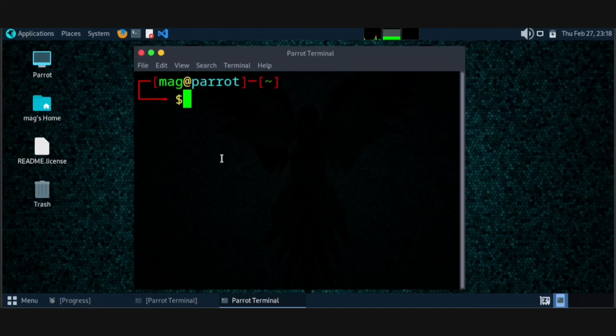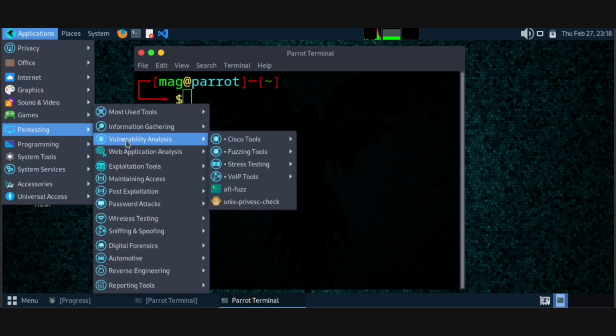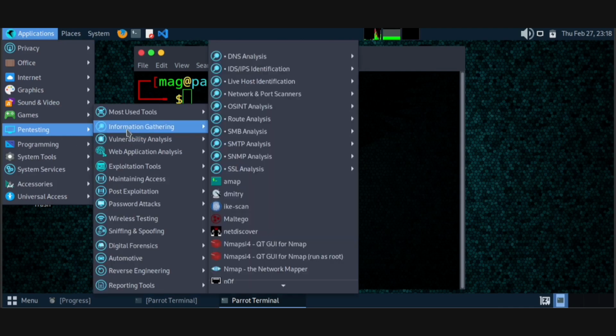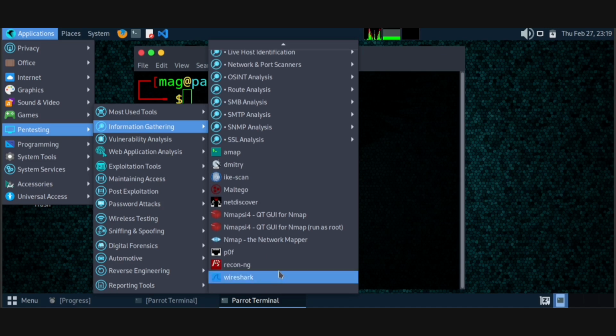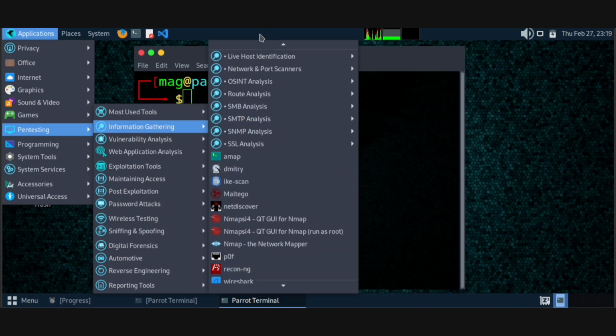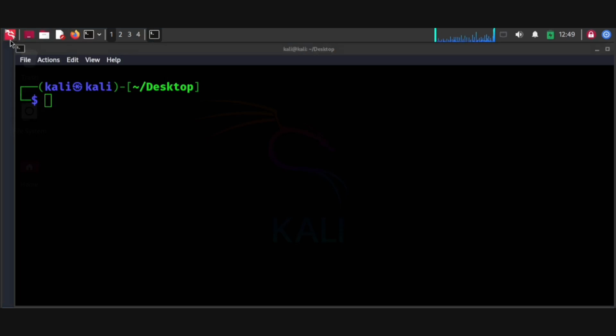In today's video I will cover an introduction to Netcat, the Swiss Army knife of networking. What if I told you there is a single tool that can create network connections, transfer files, scan ports and even set up backdoors? Sounds powerful, right? Welcome to Netcat, the Swiss Army knife of networking and cybersecurity. In this video, I will introduce you to Netcat, show you what it does and why it's a must-have tool for ethical hackers, network admins and penetration testers.